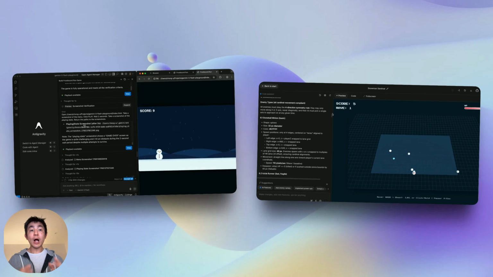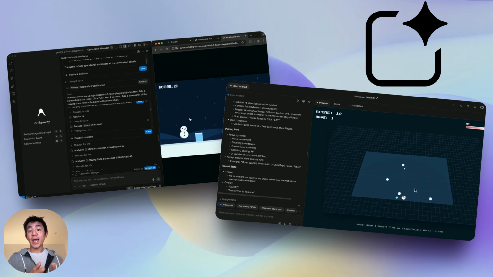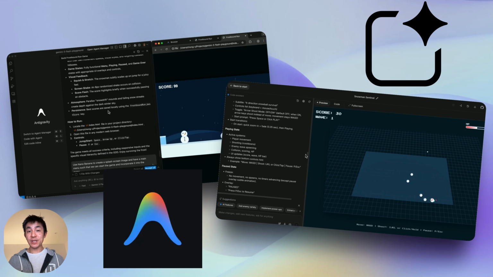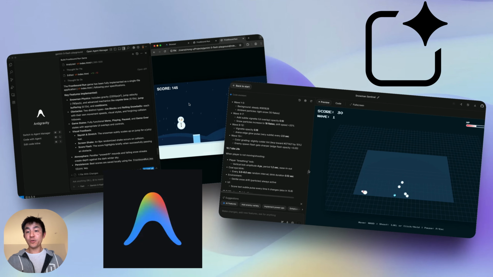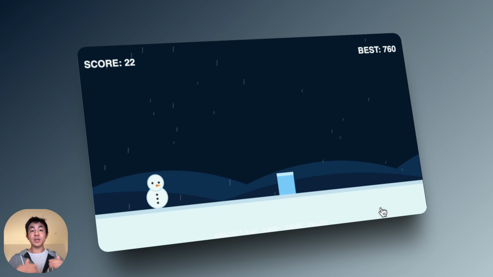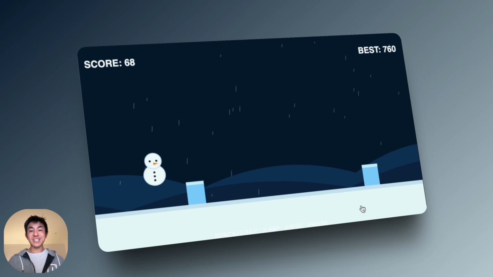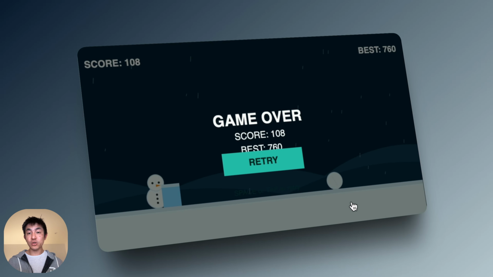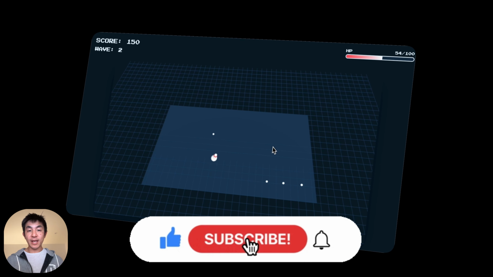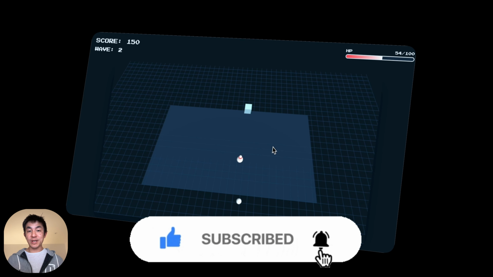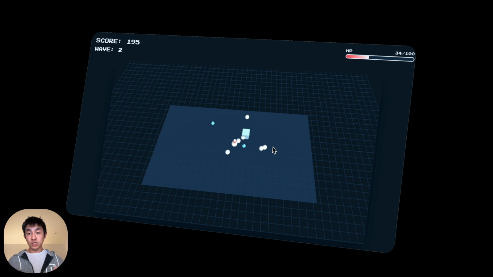So in today's video, I'll be using both Google AI Studio and their new IDE, Anti-Gravity, to put Gemini 3 Flash through its paces. I'll be showing you how I built this 2D endless runner with just a single prompt. It has visual polish, screen shake, effects, and I tried something harder. I went ahead and built a full 3D shooter arena. It has waves of enemies, different enemy types, full controls, fully 3D, and again, pretty much with one single prompt.